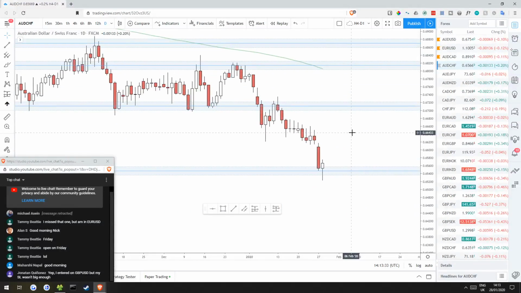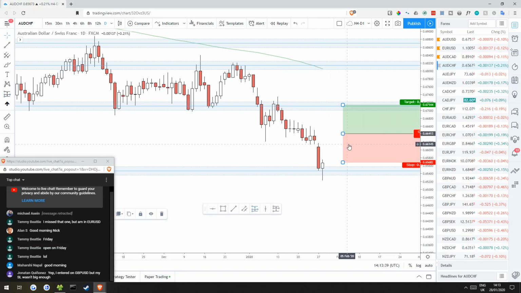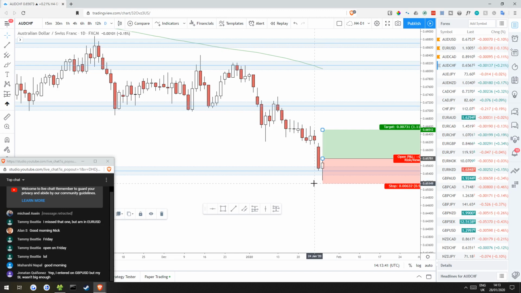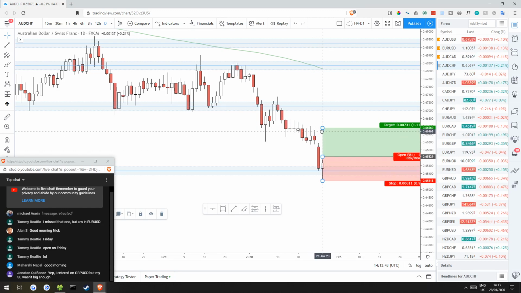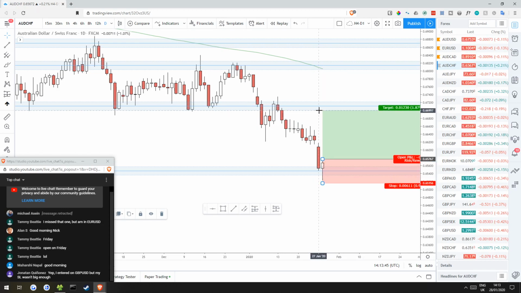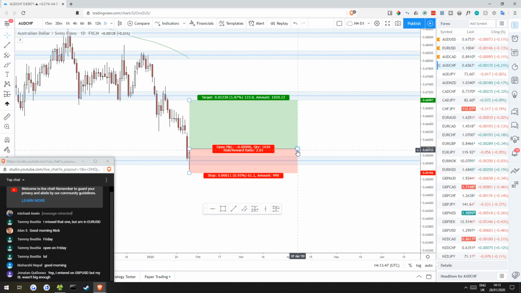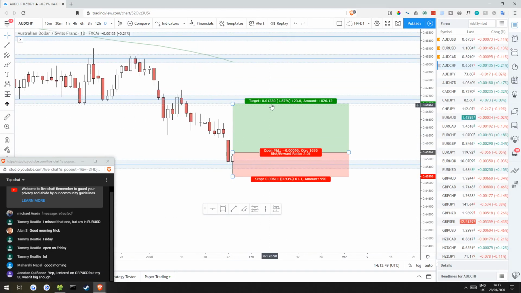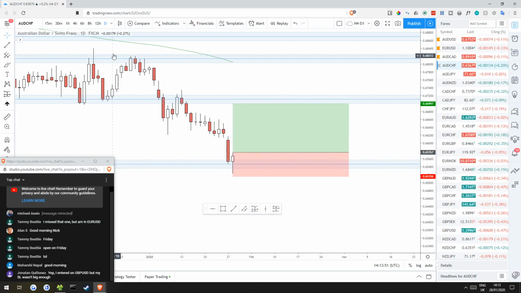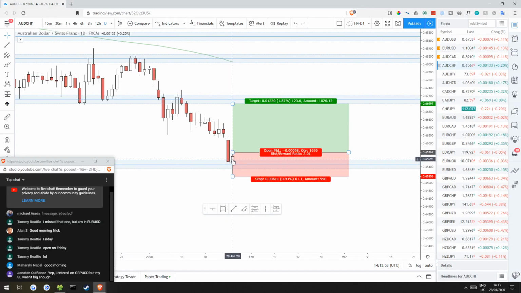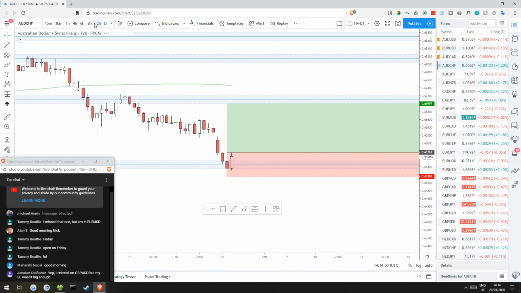AUDCHF, again, we have price stalling on support. This one doesn't look quite as good because it's a pretty big indecision candle. Yeah, I'm not crazy about this one, but it is a potential setup, so I am going to mark it as a potential one. It has a risk to reward ratio of 2, depending on how and when you enter. So let's imagine today's daily candle closes like this. Then we could potentially enter a long on tomorrow's candle.